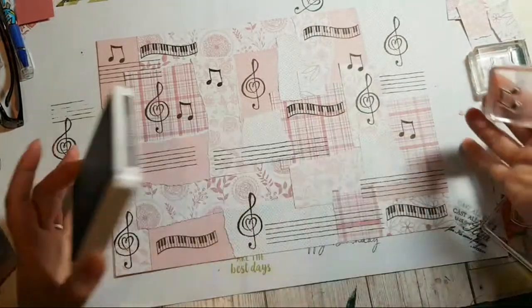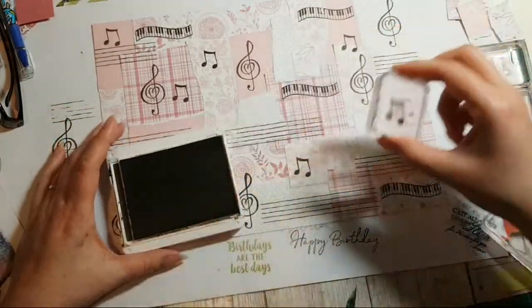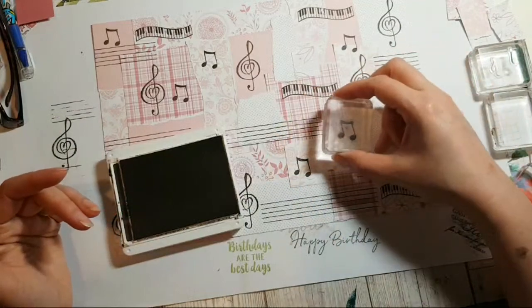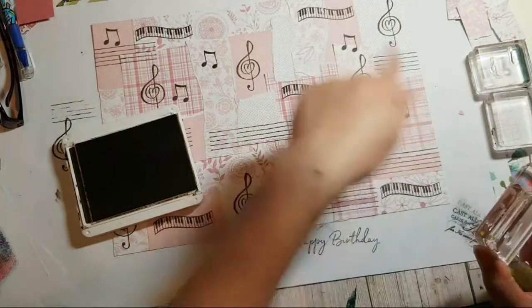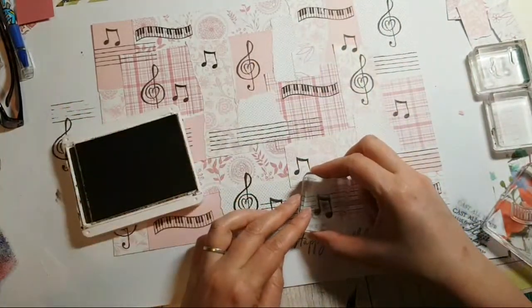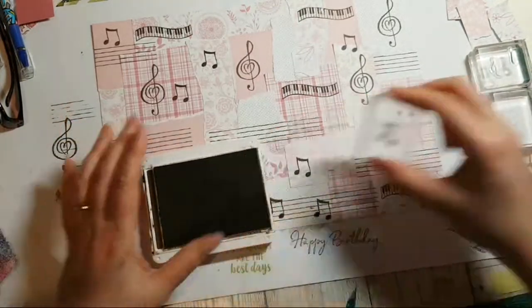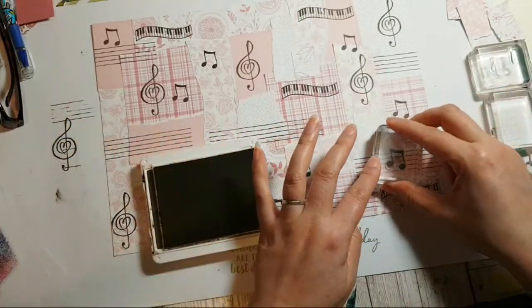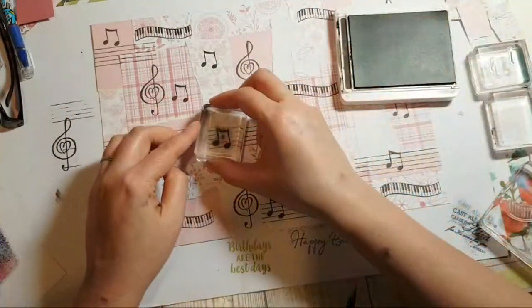No, I'm going to be cutting this up. So I'm creating a one-sheet wonder. So I'm just decorating a whole sheet. And I mean, you could use it for scrapbooking, so I'm not discounting that. It's just not how I'm going to be using it. I've just realised I'm stamping these notes everywhere, and I've got the lines, the staves for it, and I'm not using the staves. Oh dear, that's a bit silly, isn't it? Never mind. I've remembered them now, so I'll use them. Also, really, the treble clef should go at the beginning, but never mind.